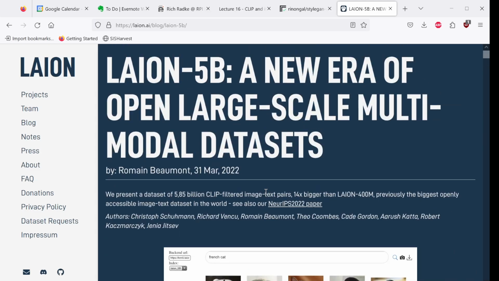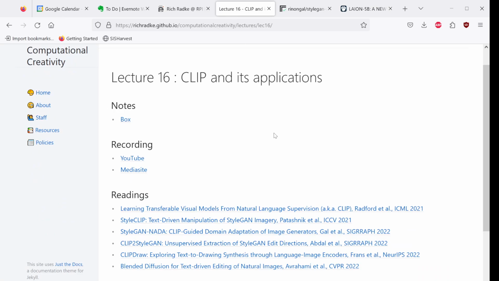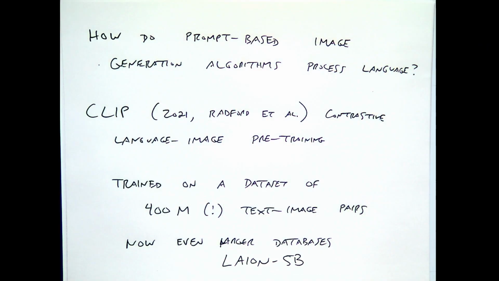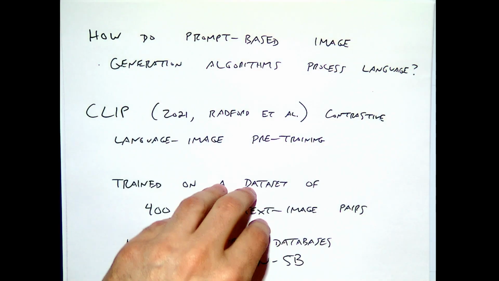This is a more open access thing than the original CLIP database. So CLIP was originally OpenAI, and that was in ICML. But I don't think that the 400 million image to text pairs were available there directly either. So anyway, massive effort to curate these kinds of data sets.